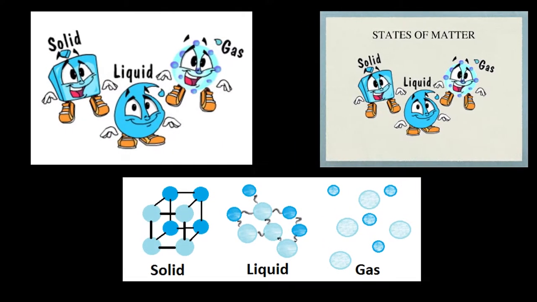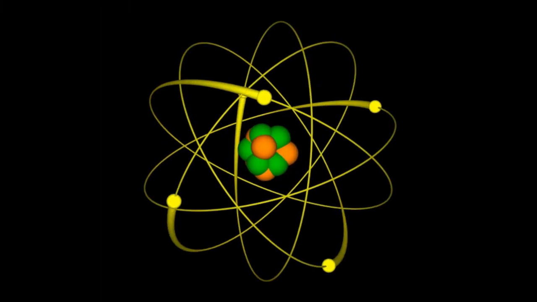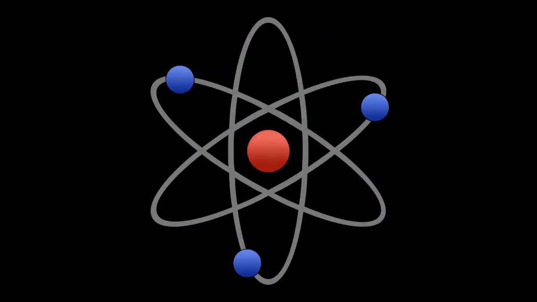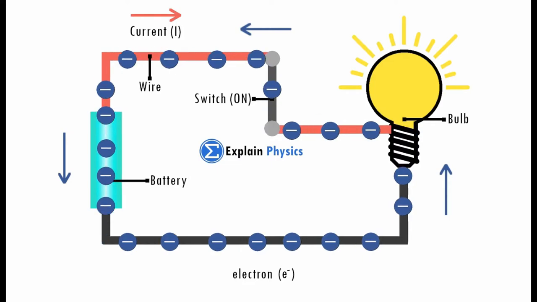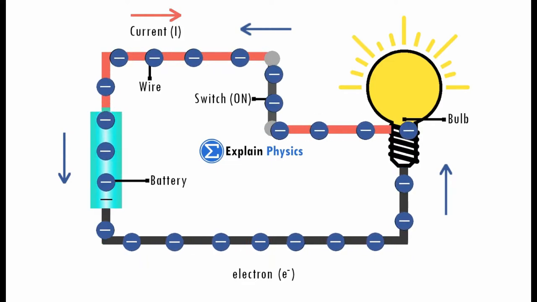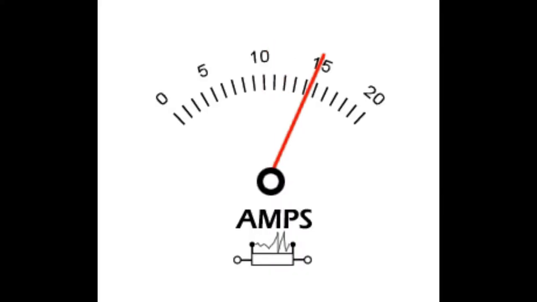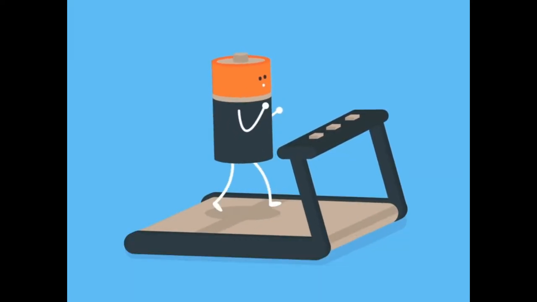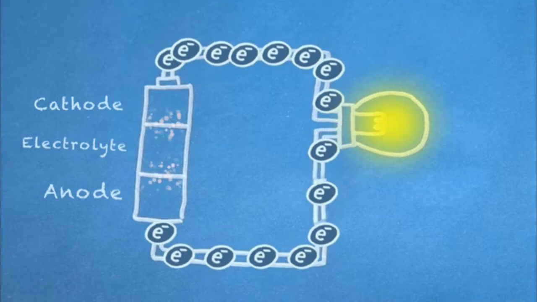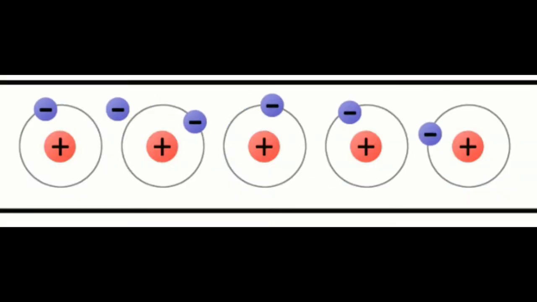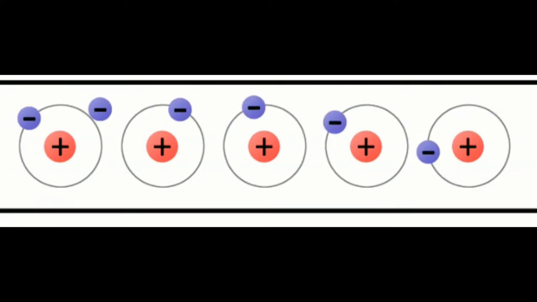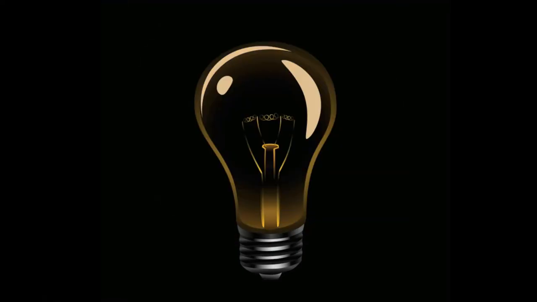Matter is made up of atoms, so atoms are literally every single thing around us. For this reason, the transferring of valence electrons creates a cycle called electric current that is measured in amperes by an ammeter. Have you thought why a battery is needed when there are already charged particles in electric circuits? Well, there is already energy in these charged particles, but it needs a little push to create an electric current.